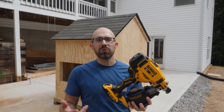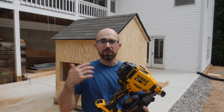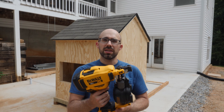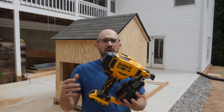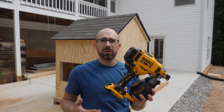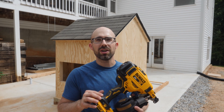The roof for this coop is a wrap and this cordless nailer by DeWalt really did a great job. I liked the way that it worked — it functioned very smoothly. I didn't have a single jam while I was working. I was a little bit concerned about the weight compared to a standard pneumatic roofing nailer, but all in all, without having the hose pulling against the nailer and adding extra weight, it really was not an issue. Don't forget this tool is available from Home Depot if you're interested in picking one up.